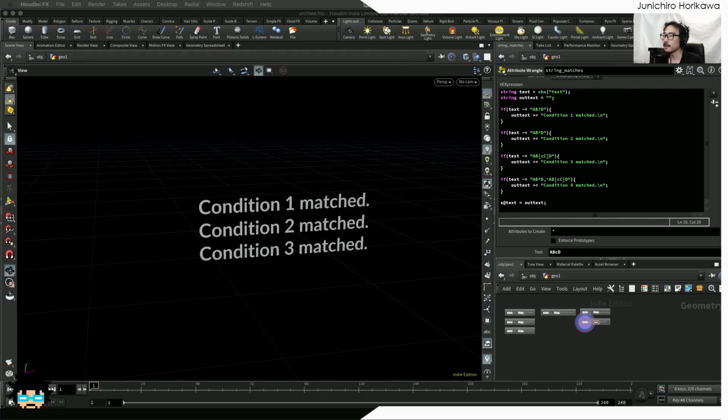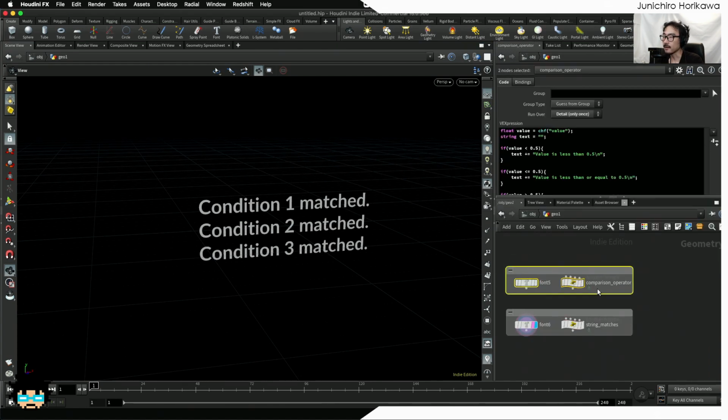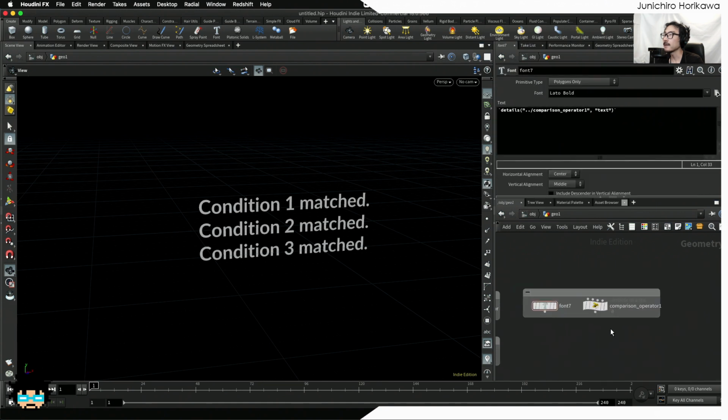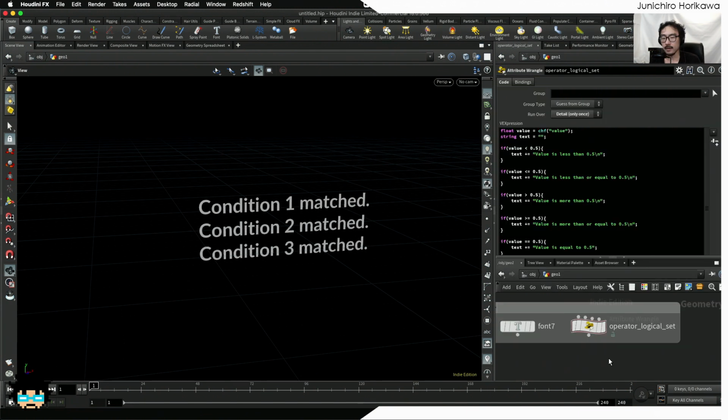Now the next thing I would like to show you is the logical operator set, in order to merge several comparison operators. Let's copy a set of nodes, the font, and the comparison operator to the right, and I'm going to name this operator logical set. Sometimes there are situations where you want to combine several conditions together.